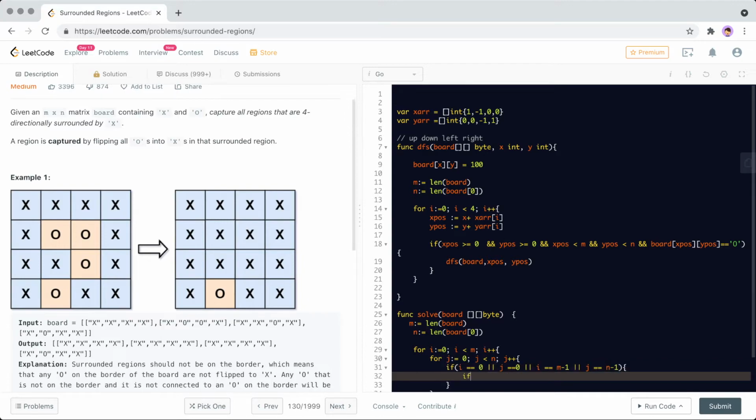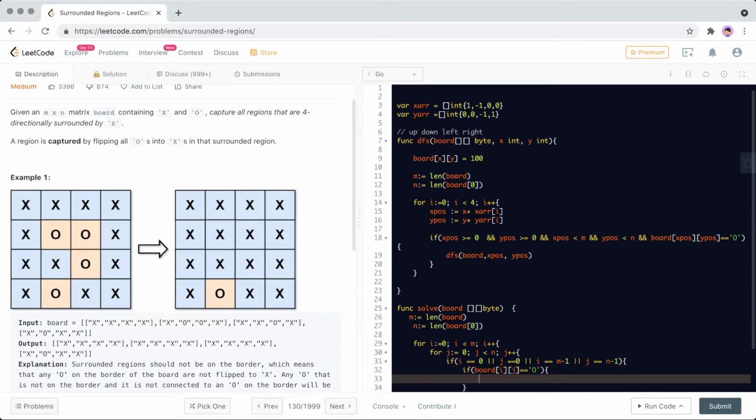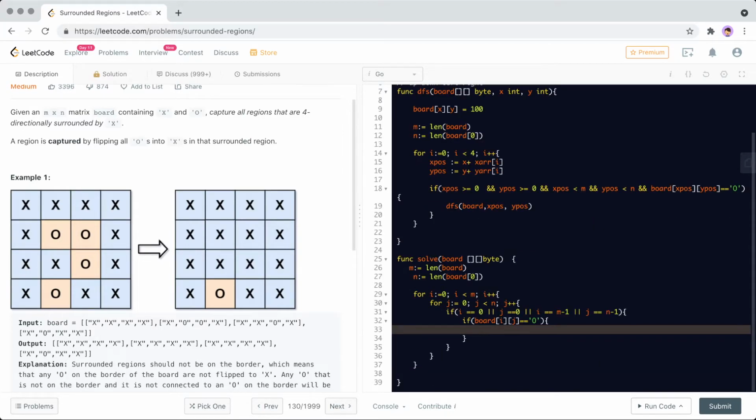And if the board for that position is an O, right? Yeah, if it's an O, you call DFS, just mark it as 100. So basically, we're just going to go there and mark each of the positions as 100.